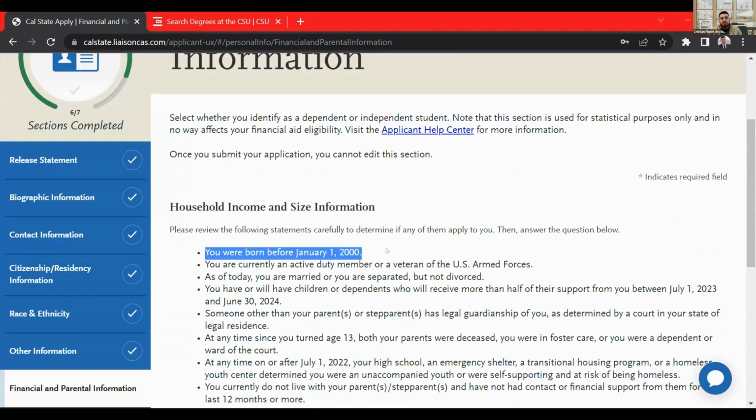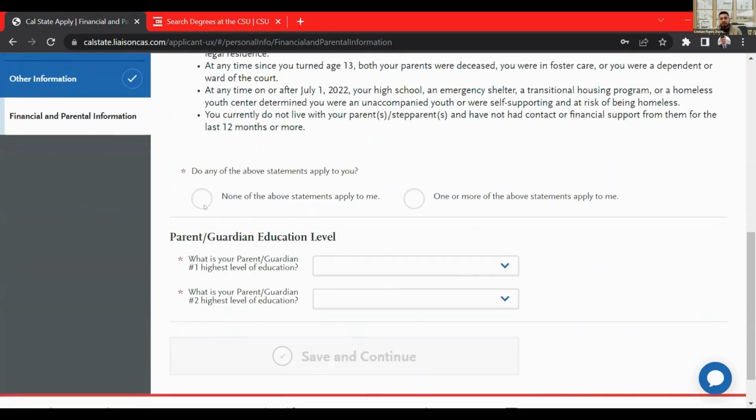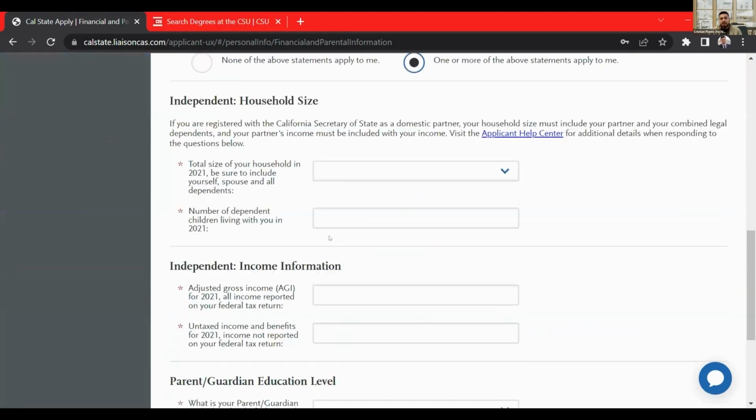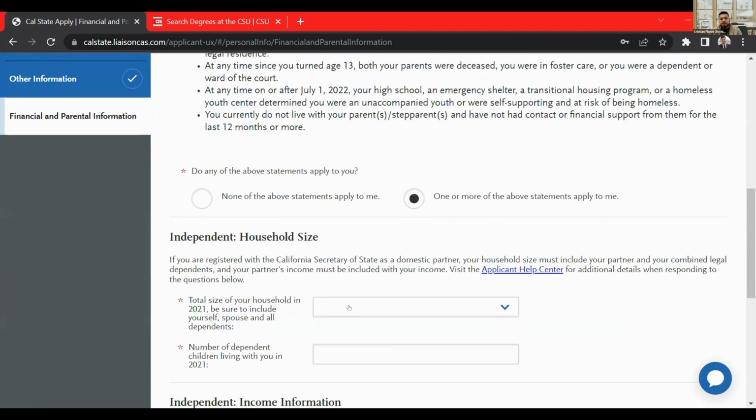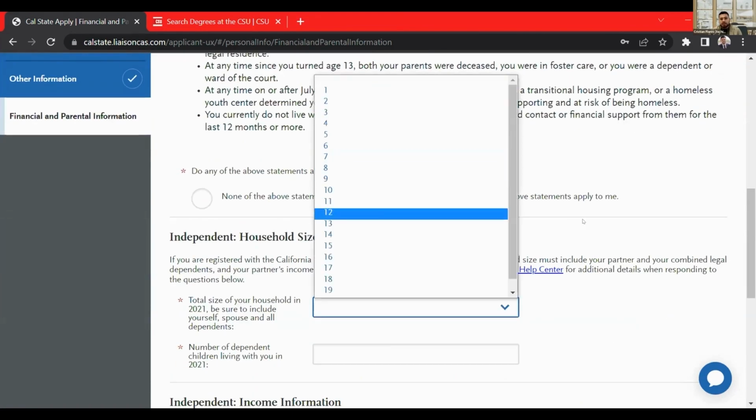So here it says, were you born before January 2000? Yes. So automatically I would click yes. Total size of household. So here, if you were born before this date, then you're going to select yes. So that automatically makes you a single household for the purposes of this application. I want to stress something.